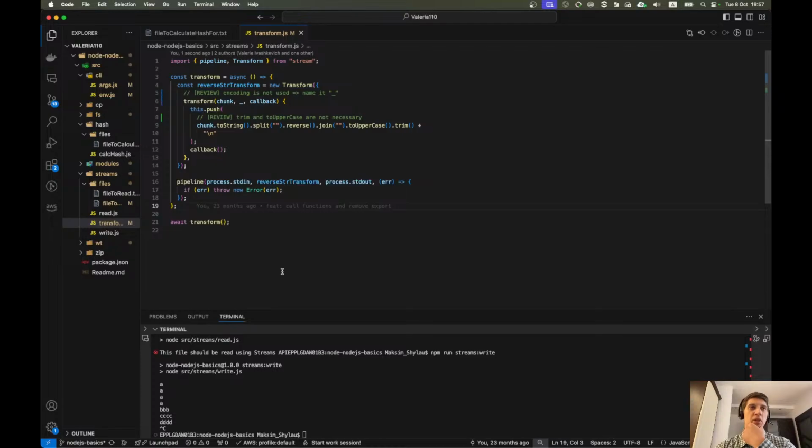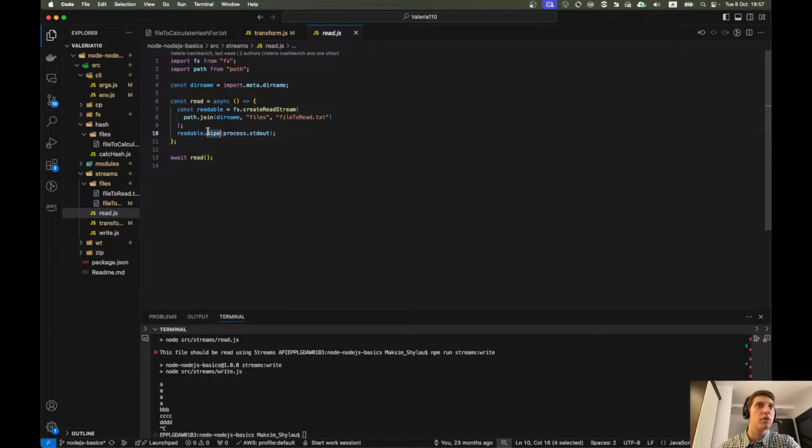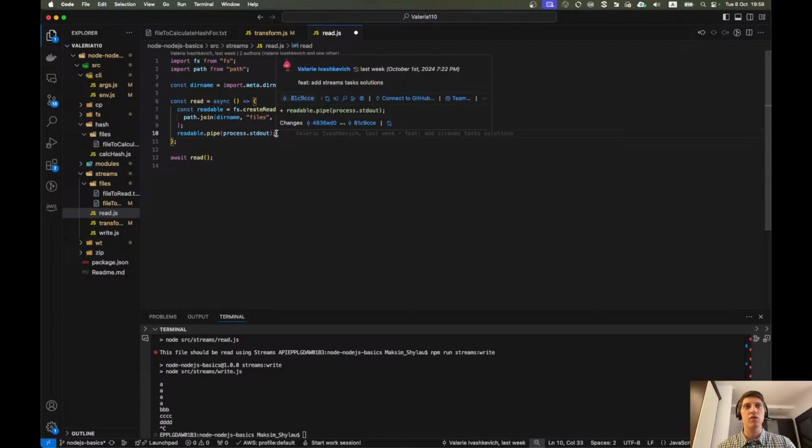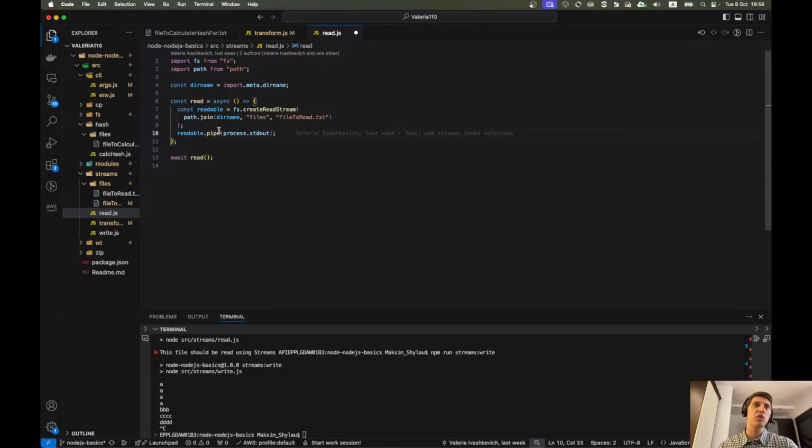If we do piping, we need to add error handling after each pipe. Imagine we have a big chain of piping, I don't know, maybe 3, 4, 5, maybe more.